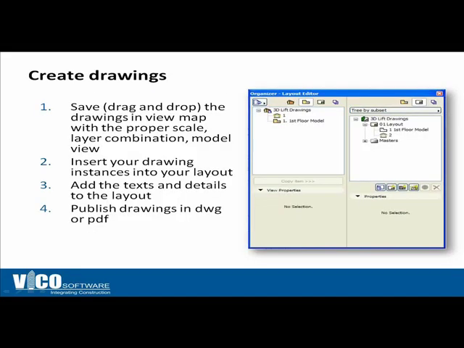So we have our model, called out with information, callouts, and dimensions. Once we have it all there, it's just a matter of showing that information in printed form to the people we want to talk to. All we need to do is simply zoom into a part of the building that we want to communicate, and it's a matter of taking a snapshot of this part of the building. If we're looking at the southwest corner of a floor plan, zoom in and save a snapshot — we call this snapshot in Constructor a view. This view is like a dynamic image of your model that you can take and place on your drawings. If the model changes, that view of the model changes as well.